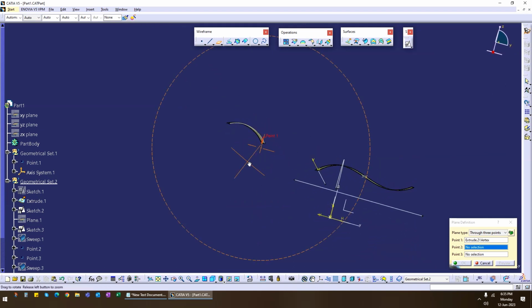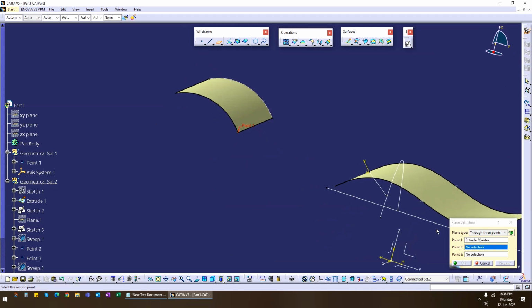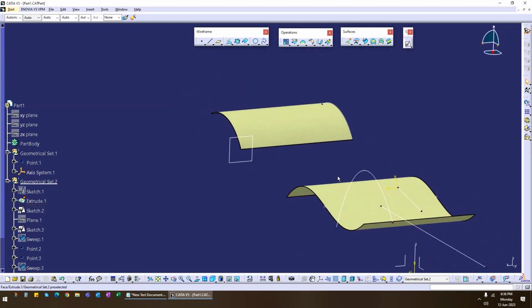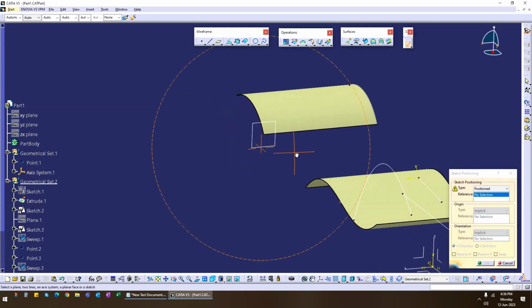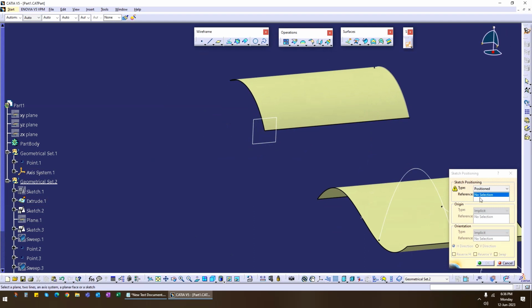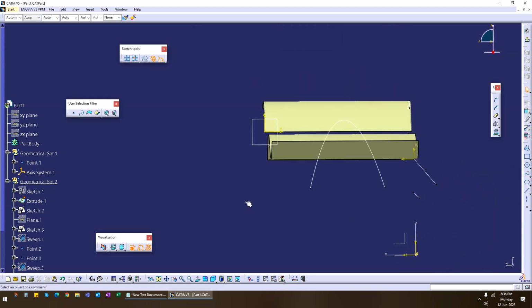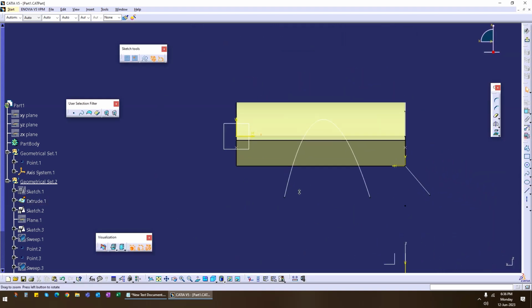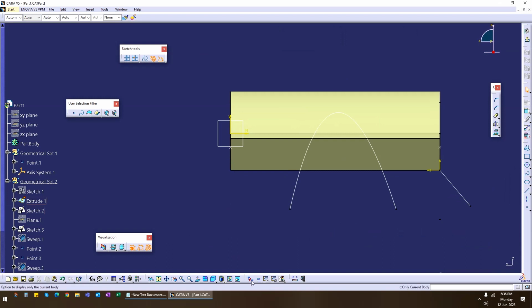Okay, let's make a plane normal to this one. Parallel through point, this plane here. Okay, and now we add a sketch, this plane, projection point here. Click OK. I really don't want to see the background, but it's fine for now.